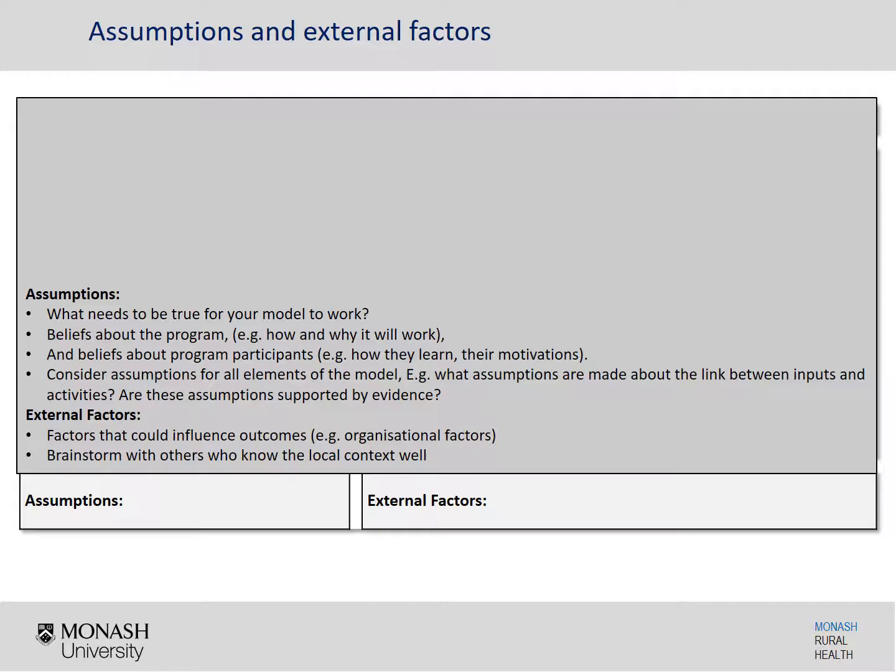And then external factors are anything really external, such as economic, political, cultural, that might influence your program and its outcomes. And if something isn't working in our program, knowing about the external factors might help us to understand why. So perhaps a new service just opened up nearby and everybody's going to that one. Again, with external factors, brainstorm with others, including people who know the local context and the environment. And the other thing about doing external factors is they'll allow you to put risk mitigation strategies into place.